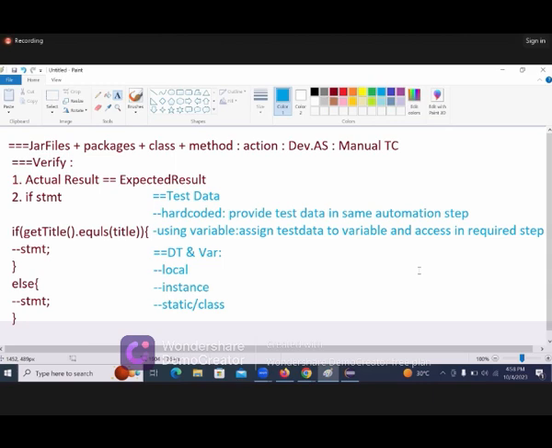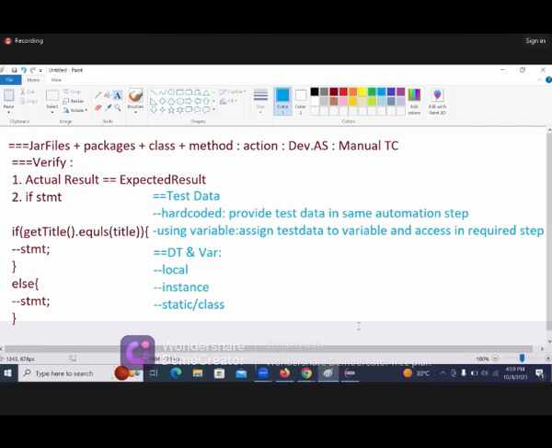So this is what we have as options. All these things we already know, so I'm not discussing Java here. Local variables, instance variables, static variables or class variables: what you learned in Java, the concept is the same, I'm just trying to apply it in Selenium.